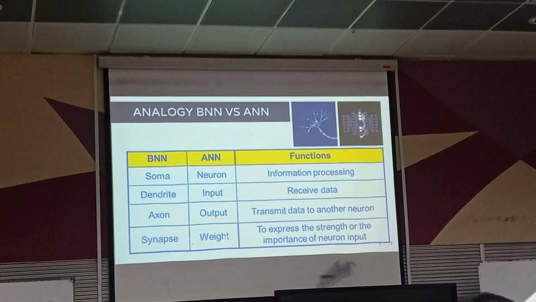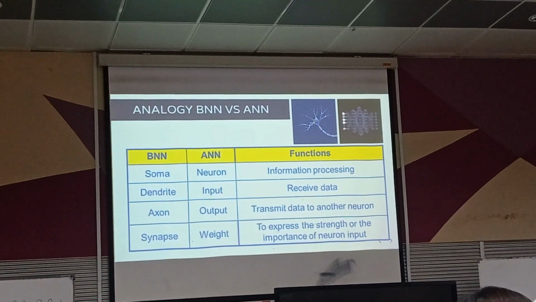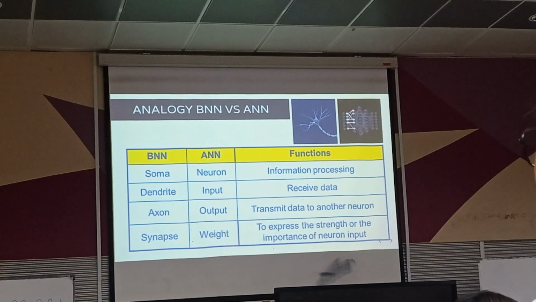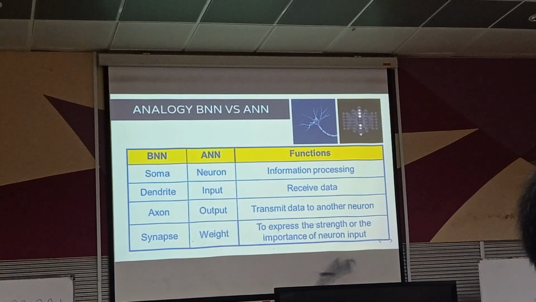But in artificial neural network, it is known as the weight. Same four components: input, processor, which is called neuron, output, and then the last one is called weight. In biological neural network, it's known as synapse. In ANN, it's known as the weight. So the weight here plays a very important role, the most crucial role in the overall architecture of neural networks. During the whole training process, whatever prediction is made depends on this value, weight.